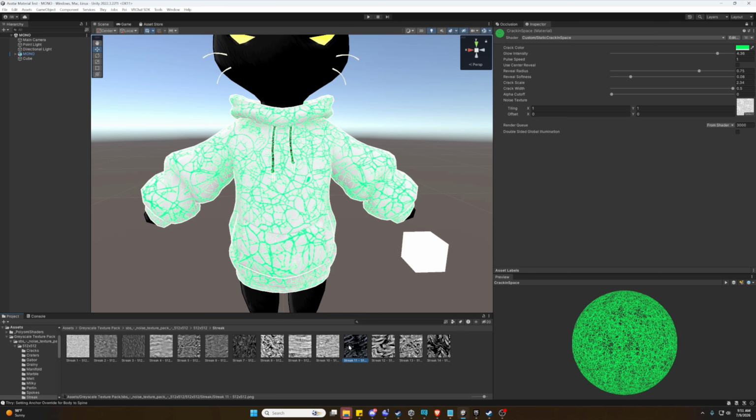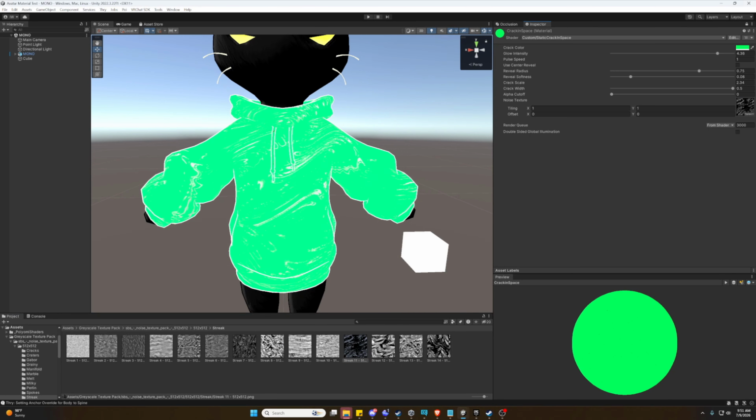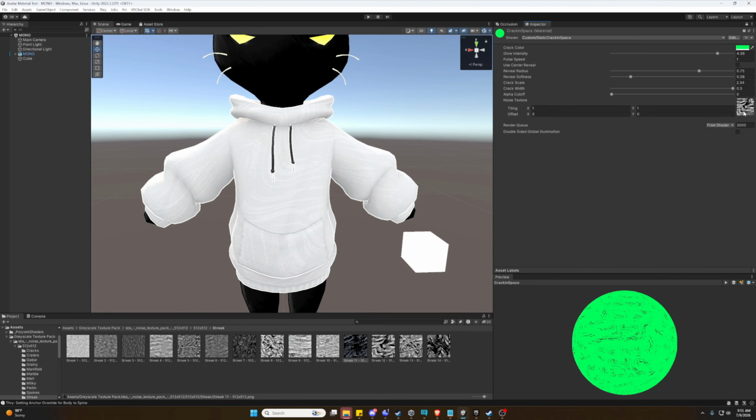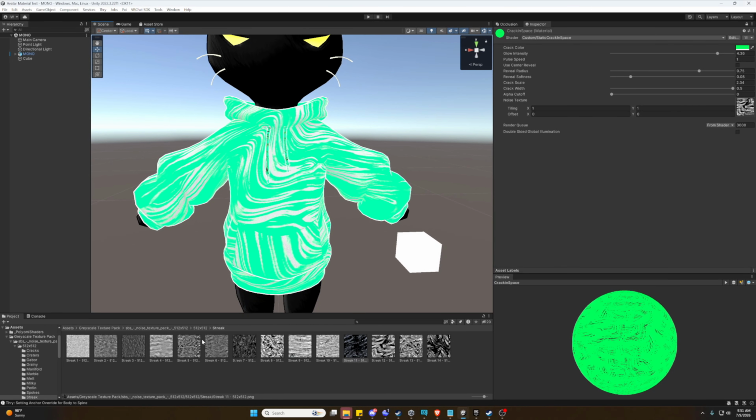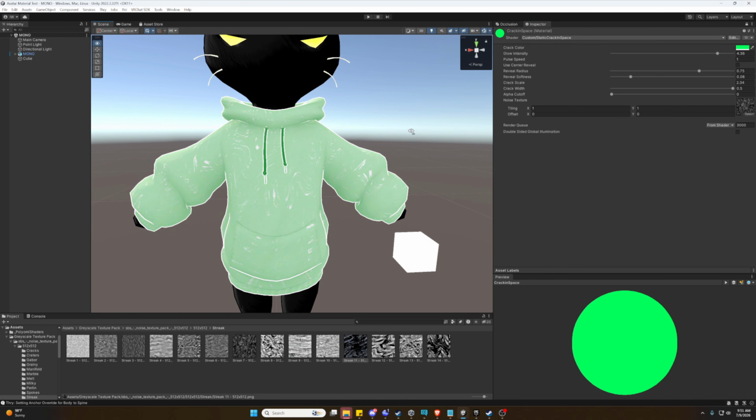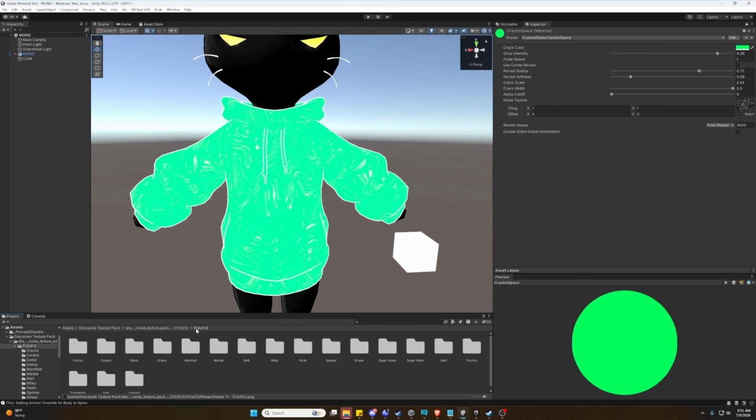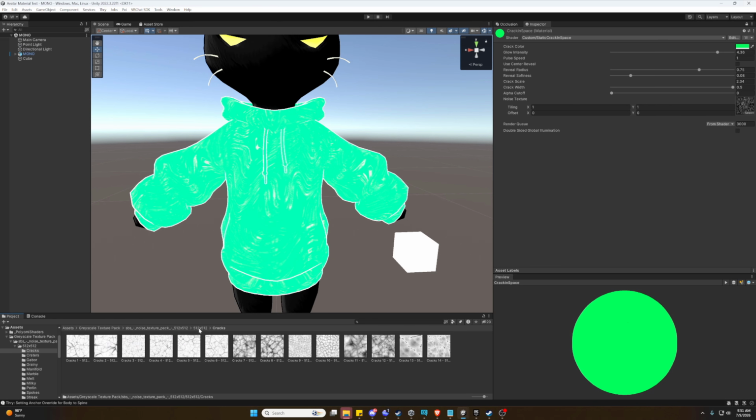Let's just play around with it. Some of them are going to work a little better than others. As you can see, this one has a lot of black, so maybe that's not the best one. But you can do it with all kinds of stuff. So white is where the lines are going to appear, or I mean, black is where the colors are going to appear. How does that work? Yes. So we want one that's high white.